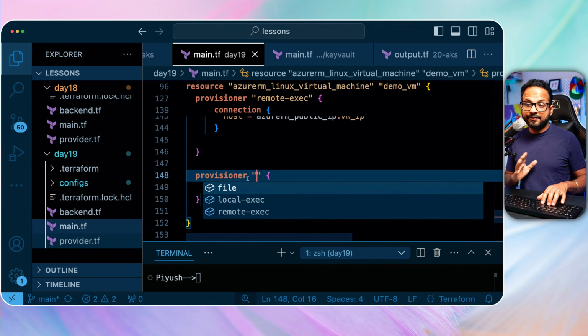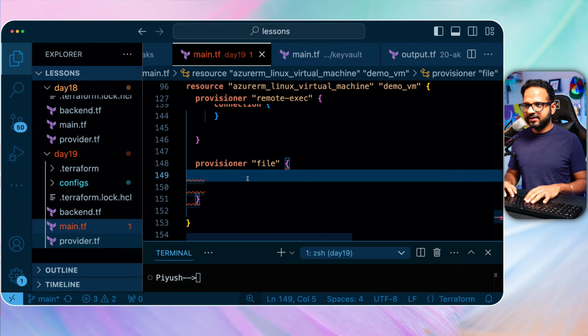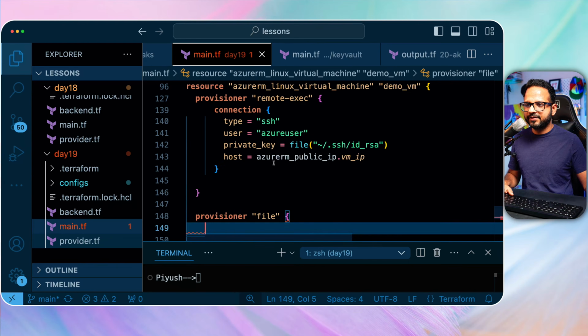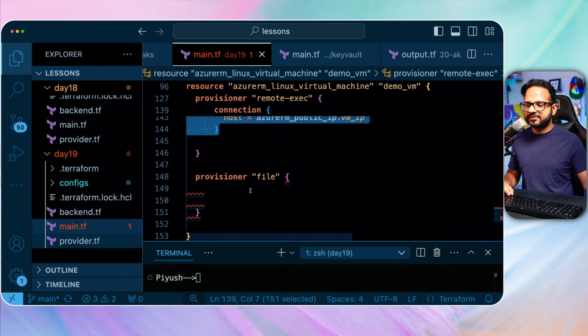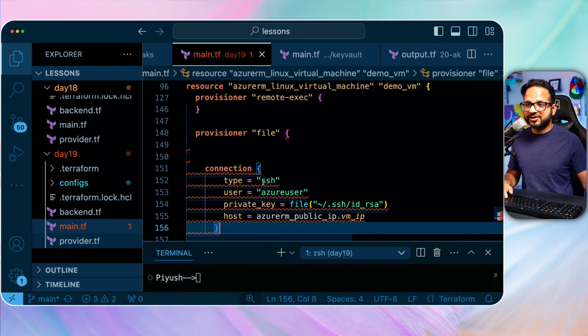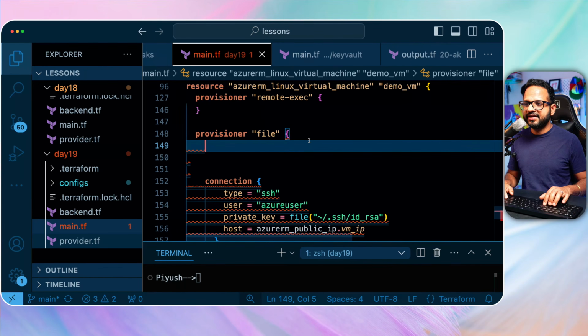For file as well, we need to have connection details. So I'll just copy it from the above. Now this will help us establish the SCP connection, and then we also have to copy the files.